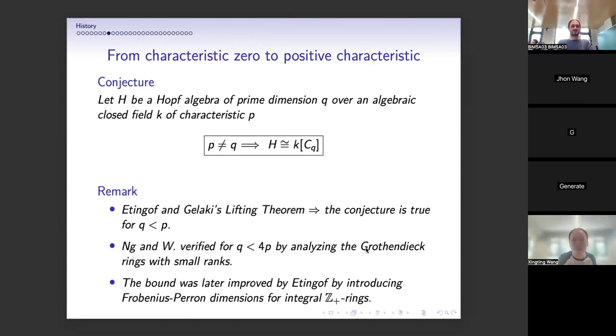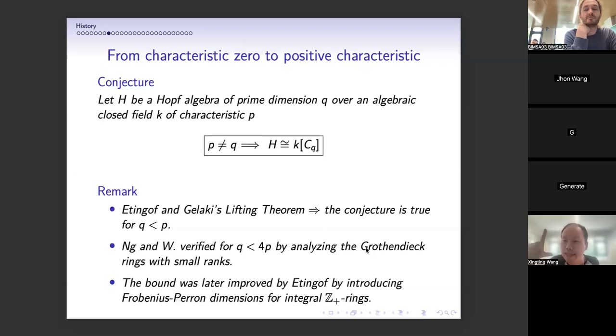The reason is that the way to apply the lifting theorem is we need S square equals identity. When S square is identity, a classical result of Swider and Radford shows that we can lift it. Now, if the characteristic p is much greater than the dimension of your Hopf algebra, you can analyze the trace of S square and formally show that S square has to be identity. But if the dimension is much bigger than p, the bad thing is that you may have blocks of size p, which add together to zero. That wouldn't happen if the blocks of your matrix are much smaller than the characteristic. We have thought about this many times, but we cannot deduce that S square is identity. That's why we cannot use the lifting property.